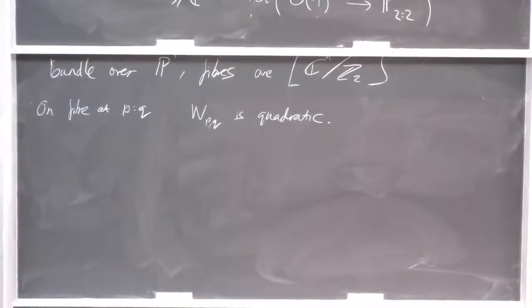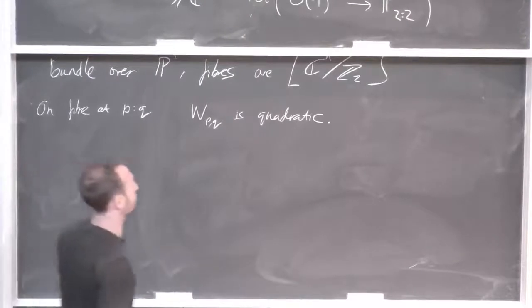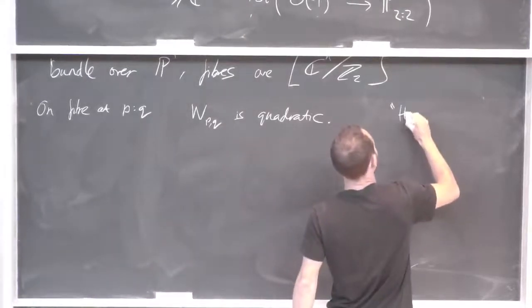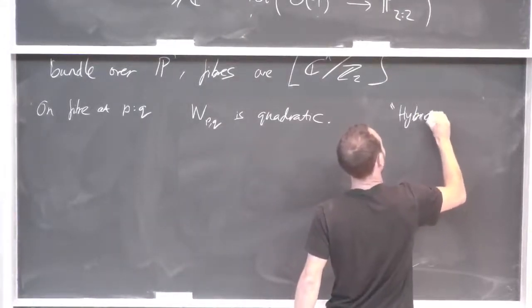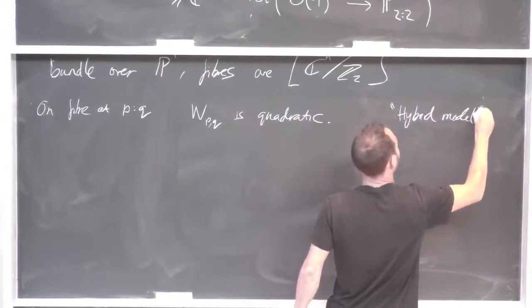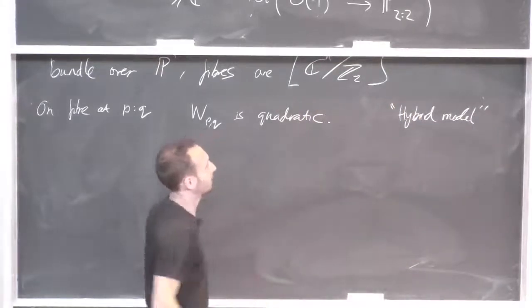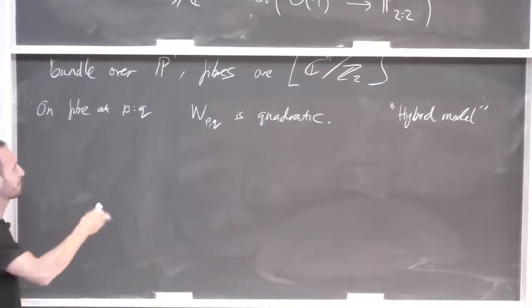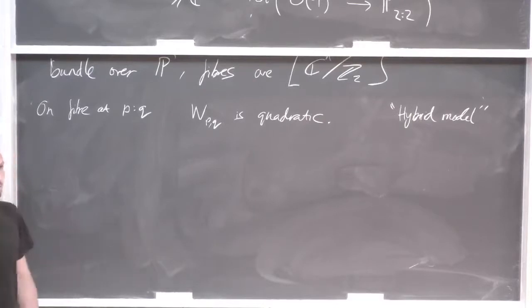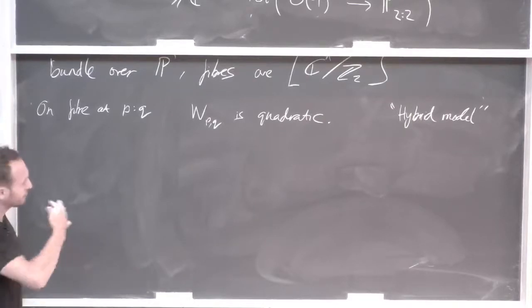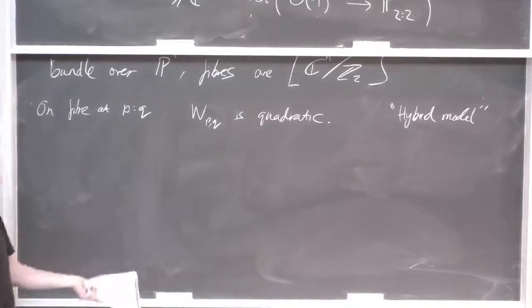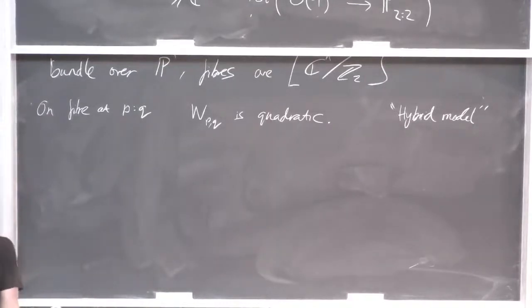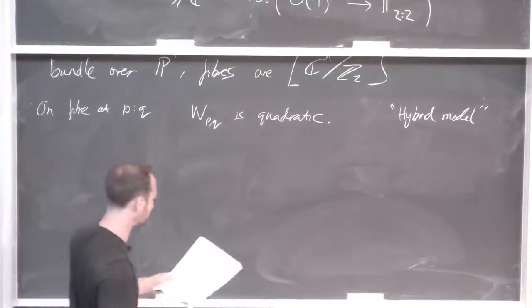Okay, so now in this more complicated example, what we've got on the X minus side is something that physicists call a hybrid model. They wouldn't call it a Landau-Ginzburg model. They'd probably call it a hybrid model. Because each fiber is a Landau-Ginzburg model of the form we've been talking about. It's just C^n mod Z_d with some quadratic on it, right? But I have to sit those fibers together into a family over P1. It's a family of Landau-Ginzburg models, so they call it a hybrid model.